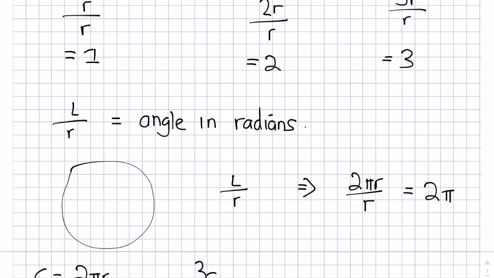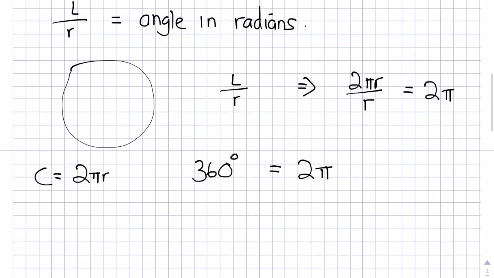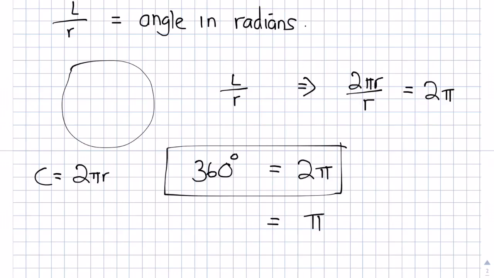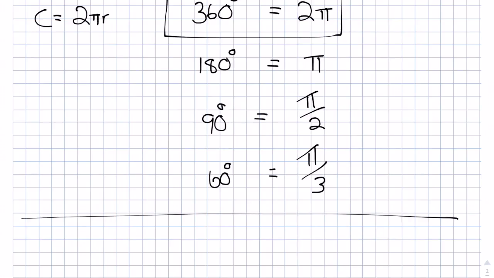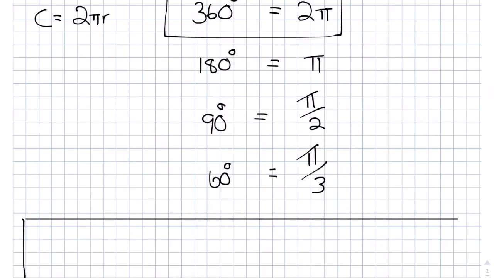You know that a full circle is 360 degrees. So 360 degrees must be 2 pi radians. And using that basic statement, I can find basically any angle. Pi radians, dividing both sides by 2, would give me 180 degrees. Pi divided by 2 would be 90 degrees. Pi divided by 3, which is basically 180 divided by 3, would give me 60 degrees, and so on. So there are plenty of angles there that you can measure out yourself.